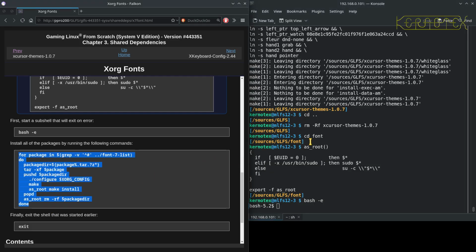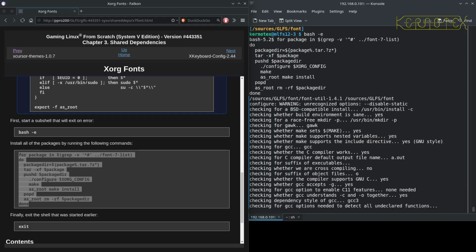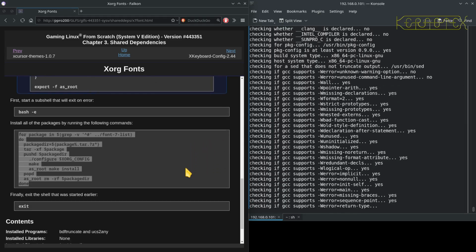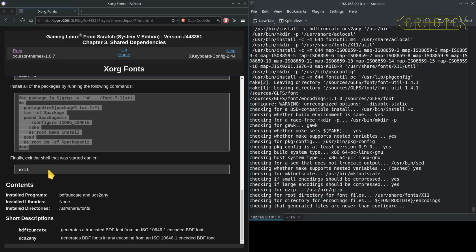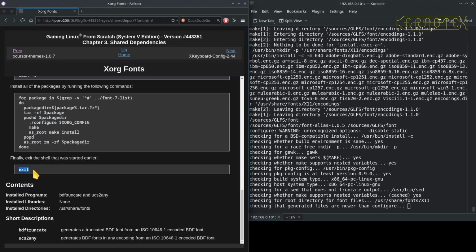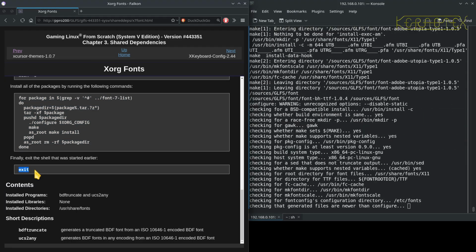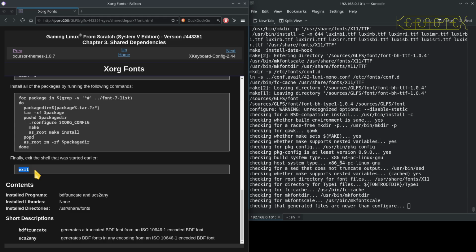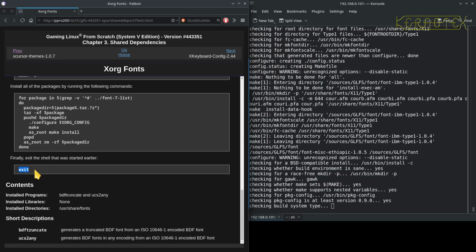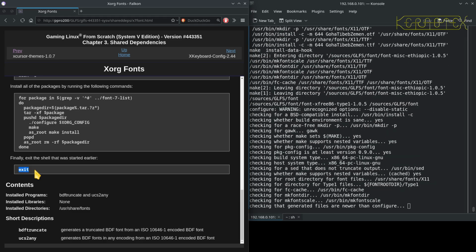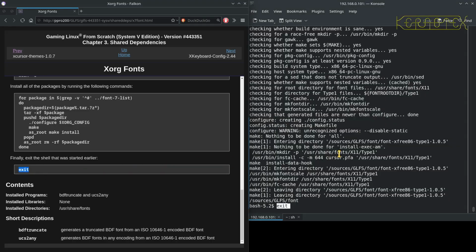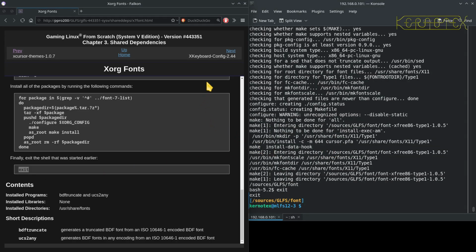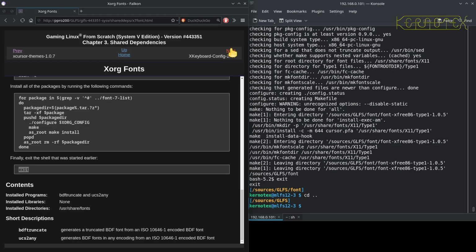Enter a new shell that will exit on an error and then run those commands to compile these packages. And that's done. Exit that environment, and that's the fonts finished.